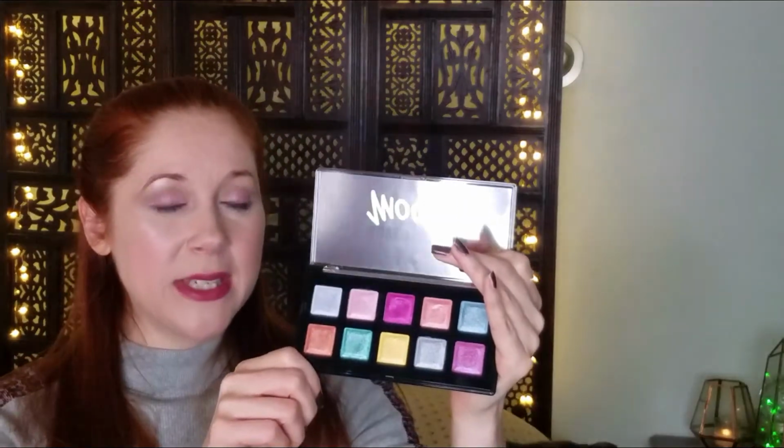So for me, and I normally don't have sensitive eyes actually. I have sensitive skin, but not a sensitive eye area. But it just is a little bit of a concern for me. So though it's a cute idea, and the colors are really great, for me, I'm going to have to say no on the eyeshadow palette, just because I don't want to mess with my eyes.